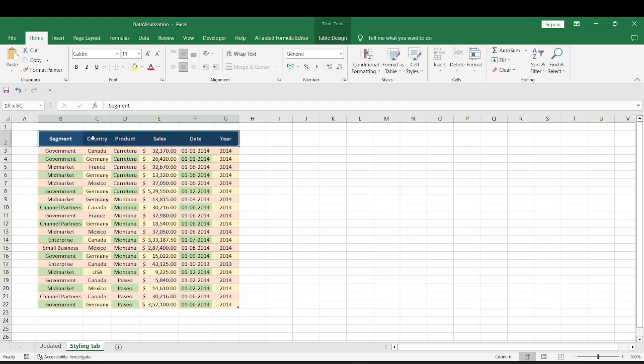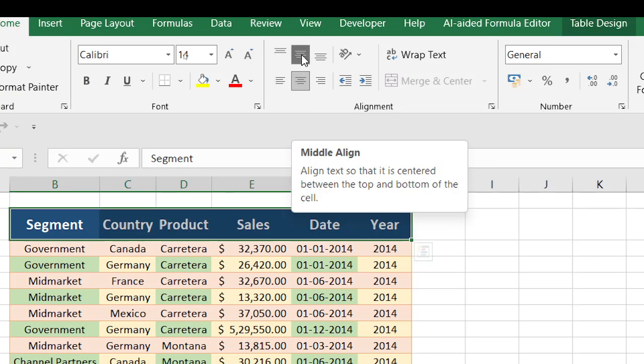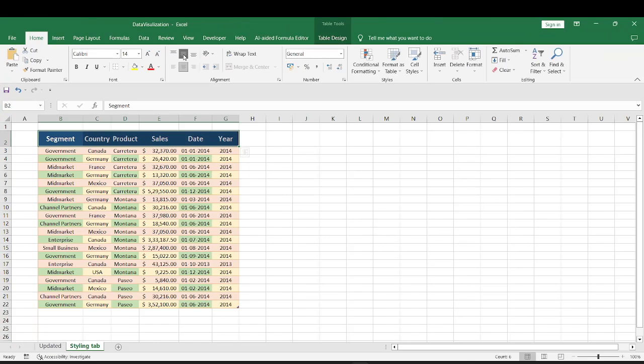Let me increase the font size of the header row. Just click here on this big A till you are happy with the size of the font. I'm okay with this font size, so let me close this, and I have my alignment of the text in middle. So this is perfect now. Now the formatting looks much better and I'm happy with the color formatting. This table looks appealing as well visually, where we have all these formatting done in a nice way.